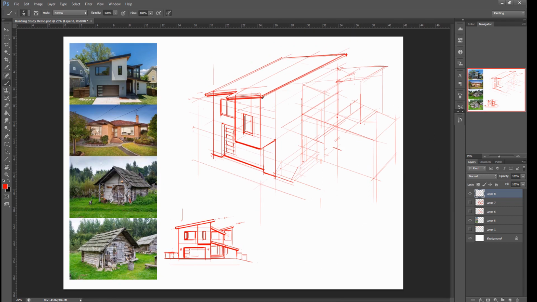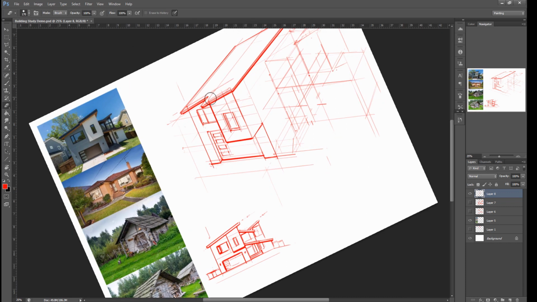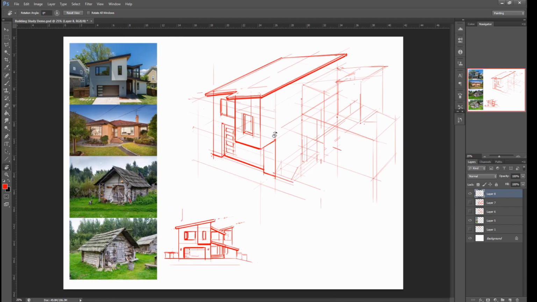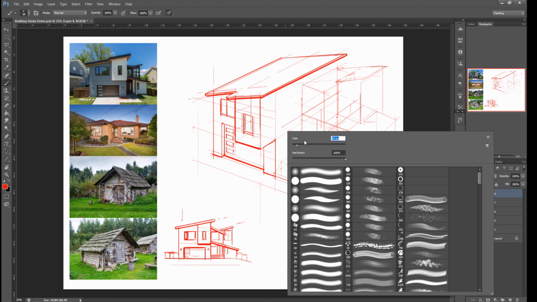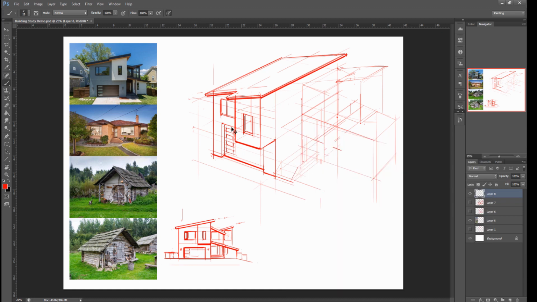But also, I think one important thing, it's very good to remind ourselves that studies are, at the end of the day, they're just for us, so they can truly be as messy or as clean as you want them to be. No one else ever needs to see these. Of course, you guys are seeing this because I'm drawing it, but for your own studies, no one really needs to see them. They're just for you. They're literally studies just for you to figure out how something would look.